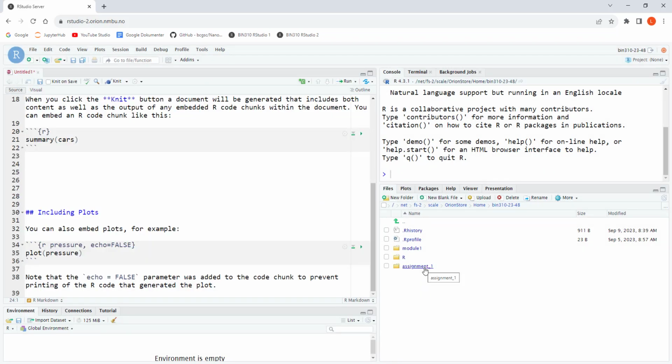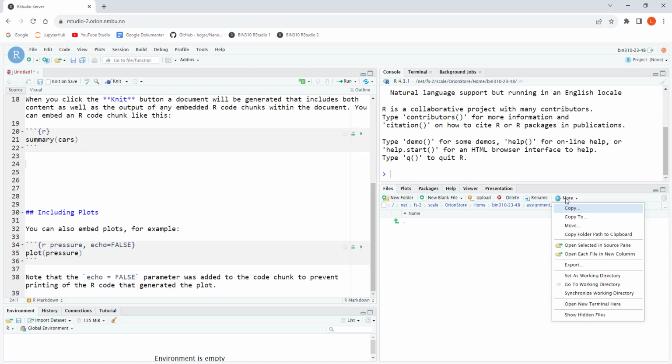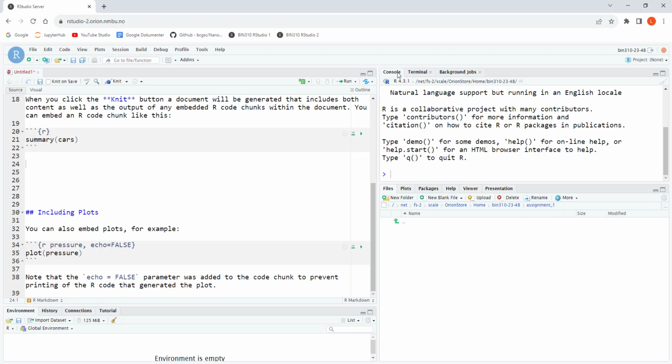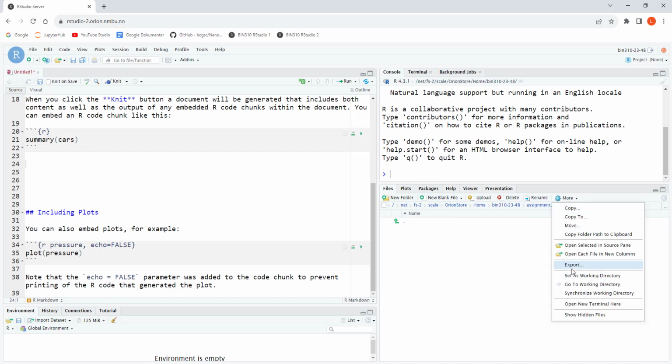And then I click myself into that here in RStudio, and then I typically also change the working directory. Notice up here in the console window, you see where RStudio is working right now, where R is working, and this is my home folder, right? I don't want to work in my home. I want to be down in that assignment 1 folder. And then I go here, set as working directory.